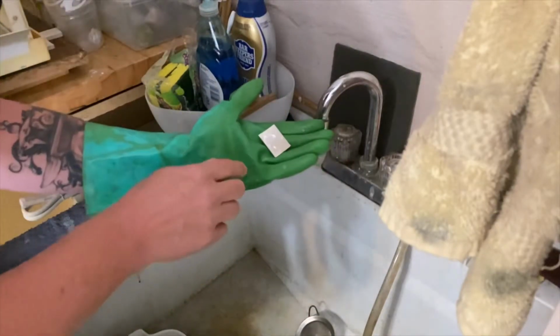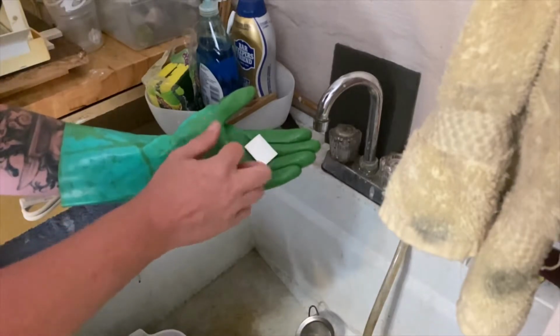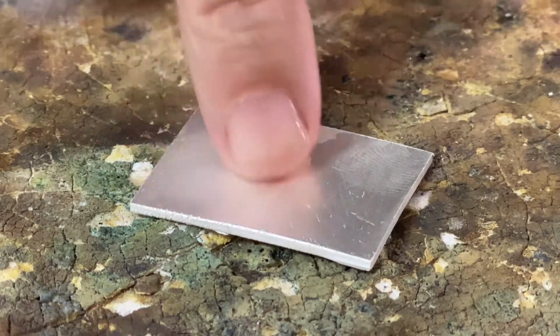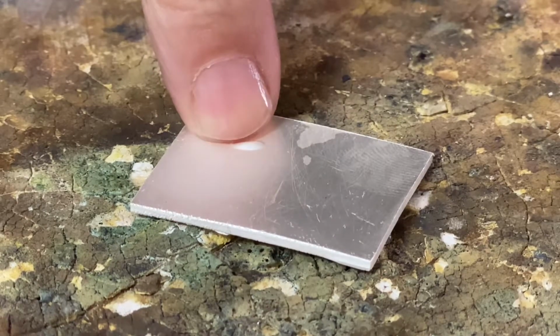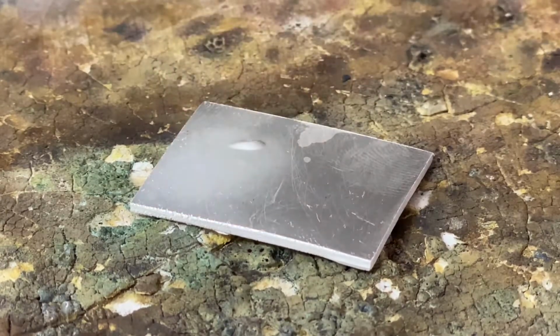So now you can see it's nice and bright silver again. And we're going to go back to the torch and raise the fine silver once more. Okay, so now I've done all the depletion silvering and it's time to do the reticulation. What I'm going to do is heat up the silver to the point where it's almost melting, and then we'll see the rivers and the lakes and the valleys forming in the metal.